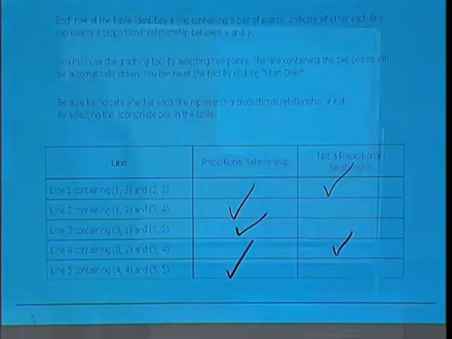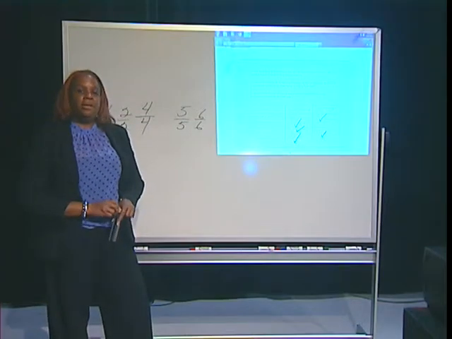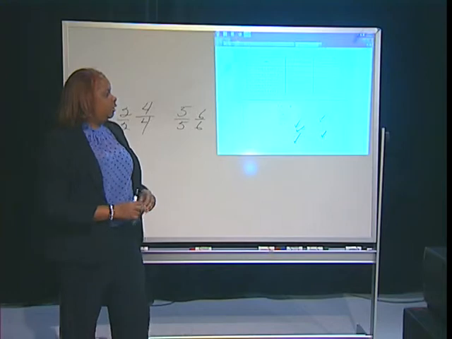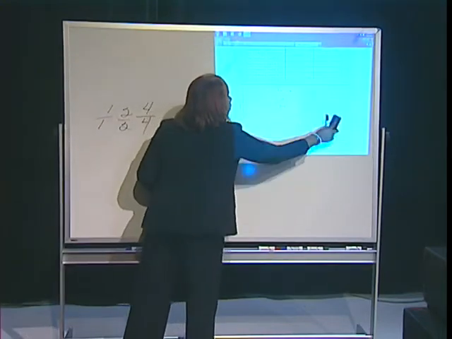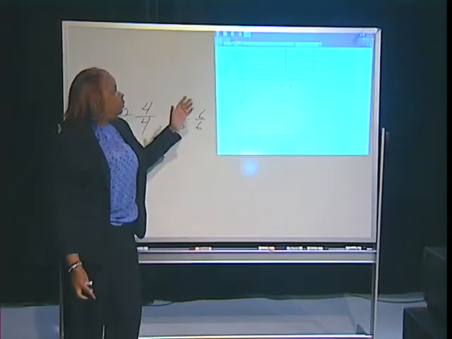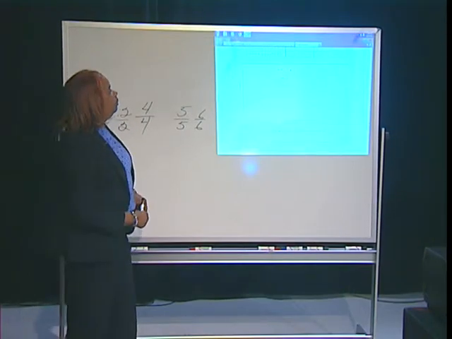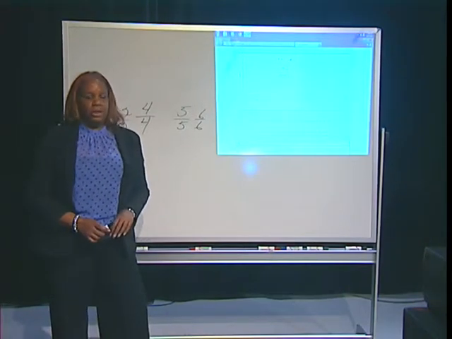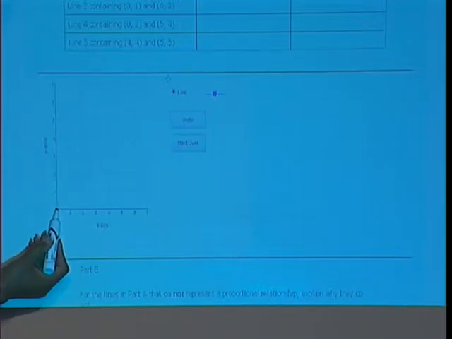So I will show you a different method of how you can tell what a proportional relationship is when we take a look at lines 1 through 4 by graphing those. All right? Okay, everyone, now we're ready to do a second method. We will be plotting the points so we could tell whether those are considered proportional relationships. Let's start off with line 1. I start with the origin, which is right here.